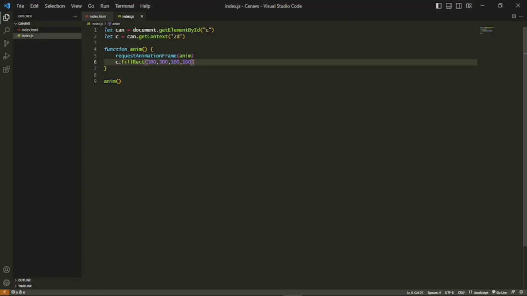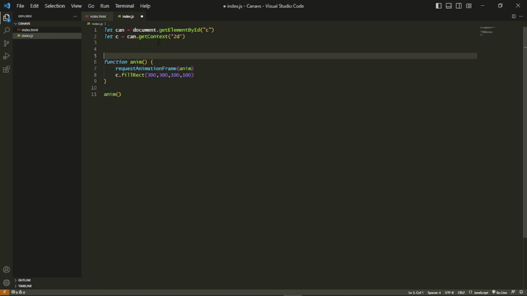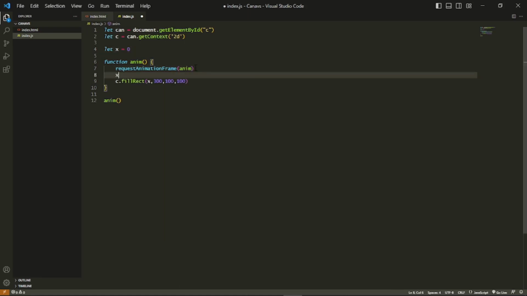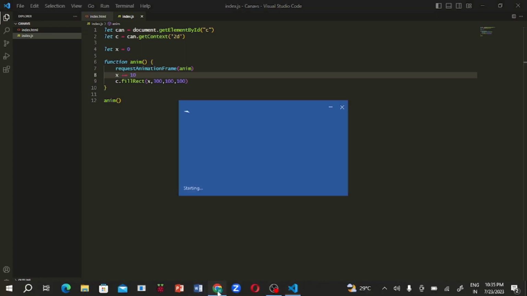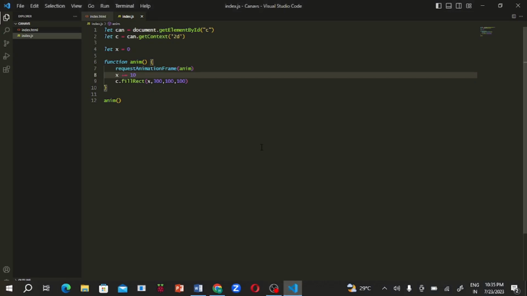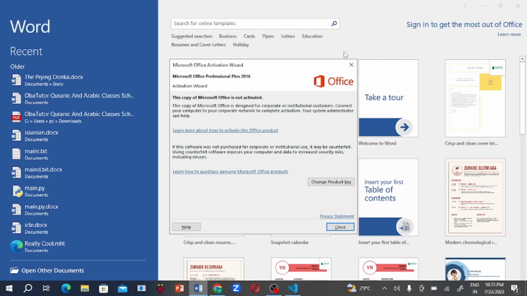You might be wondering, what is the point of this? Let's say I create a variable called x, set it to 0, and then I change this to x, and then I increase the value of x by like 10 every frame. Now if I reload, this rectangle is going to be moving every single frame.